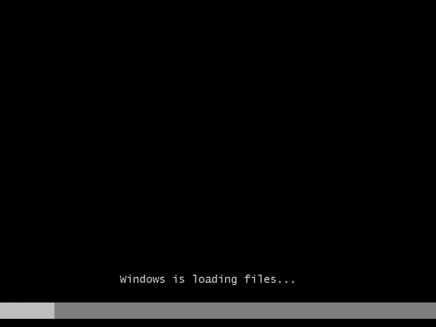It will take just a few moments here while Windows loads the files off of the DVD. And then once it does, it will go into what looks like the installation process from when we originally installed the operating system. So take just another quick moment here.